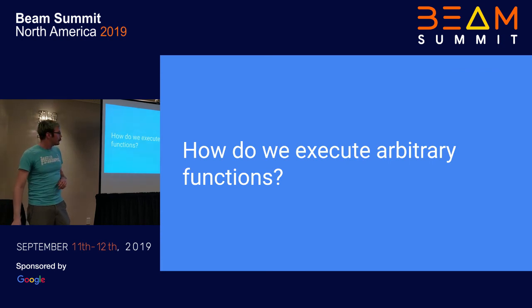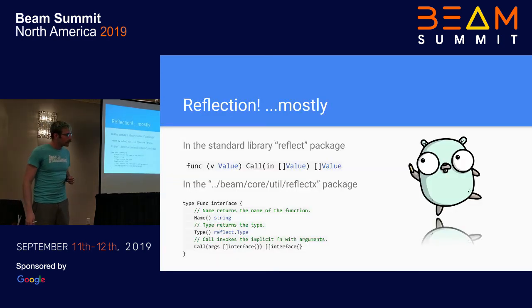And of course, now for the actual meat, how do we actually execute arbitrary functions? Since we don't have named types or overloaded functions or anything similar like the way Python or Java would work, we just end up using reflection. Lots of reflection. The Go library has a method on its reflect.Value type called Call, where you pass in a bunch of reflect values and receive a bunch of reflect values in turn, and can execute arbitrary Go functions.